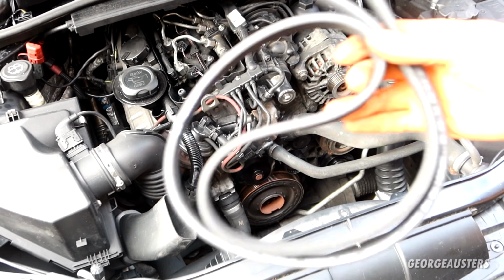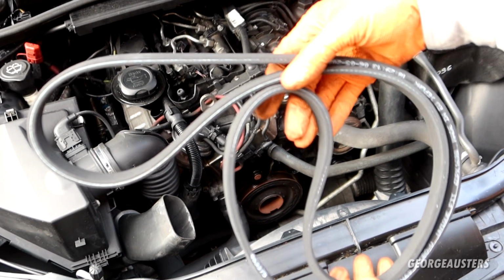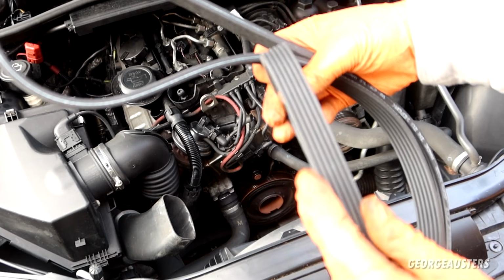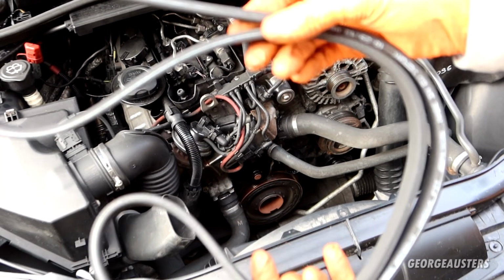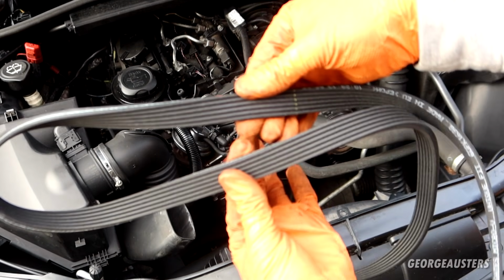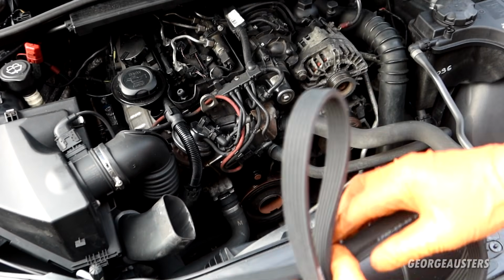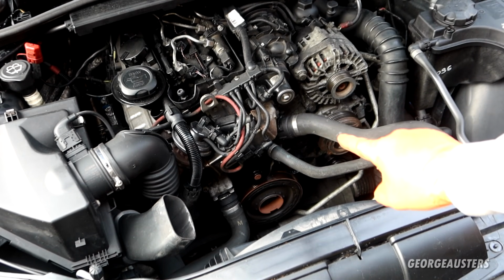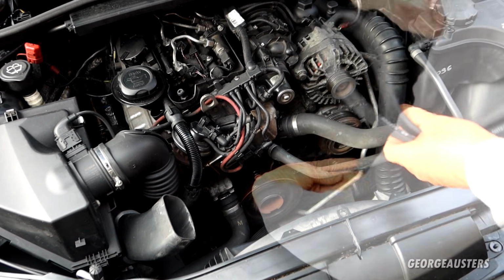And now what we can do is get our new drive belt installed. Now I really don't think there is a specific way that this needs to go around. I believe it is the exact same on both sides, but just to keep things simple, I am just going to keep it the same way that it came packaged. So I'm not going to turn it inside out. So let's just get this thing installed now, and it should be pretty easy because we still have the pin in the automatic tensioner. We only remove that once we have the belt fully in place.